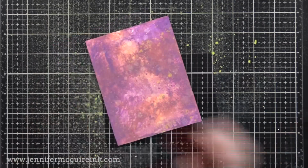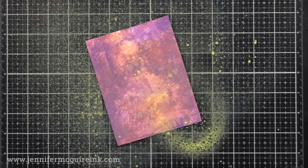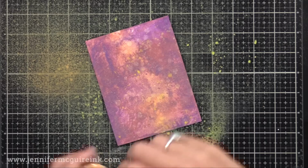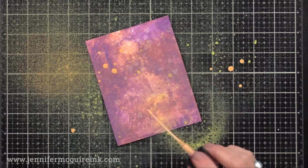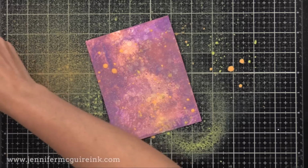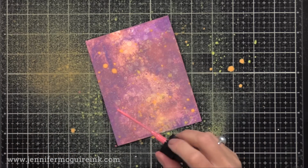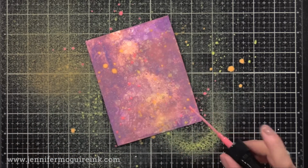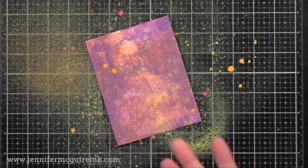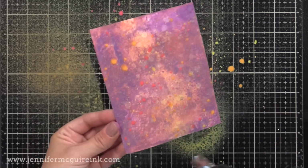There I went in with the Squeeze Lemonade Distress Oxide Spray and added some little drops here and there of the yellow. If you press firmly on the nozzle, it sprays. If you press softly, then you get more of like a spritz, like little droplets. And you can also take the top off of your oxide spray and just tap bigger droplets on from the little tube that goes down into the product. Now, by the way, I forgot to mention that you want to make sure you shake these very well before using them and work in a ventilated space. Okay, so there we have lots of layering going on.